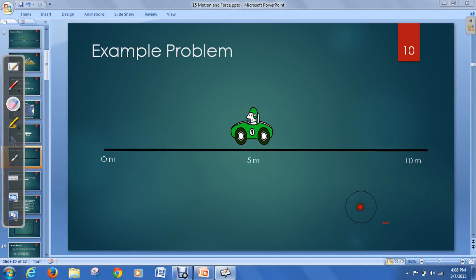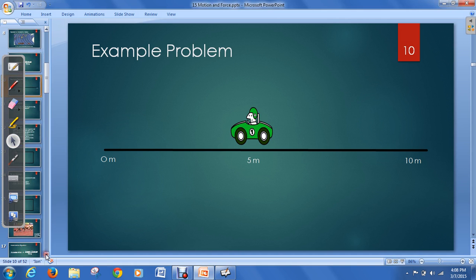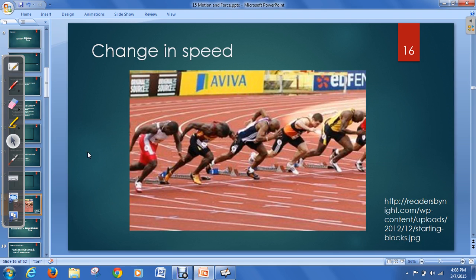There's one more term I want you to know and understand, and that is a change in speed. If you think about these Olympic runners, if you've ever seen them at the starting blocks, when they just come out of the blocks, they are just booking it, right? They just burst out with a huge amount of speed. But we want to think about how fast they're running compared to how fast they were going when they started. They went from 0 to 20 meters per second or however fast they're running in a very short amount of time. Whereas a car will get to as fast as these guys are going, but it usually takes a lot longer.